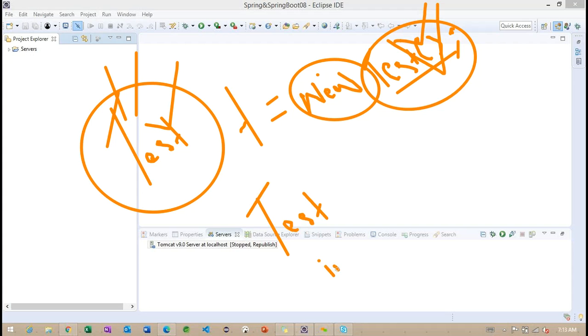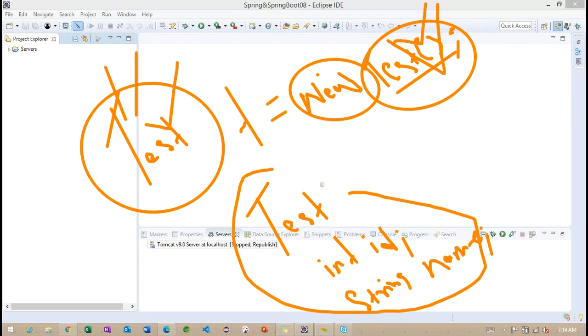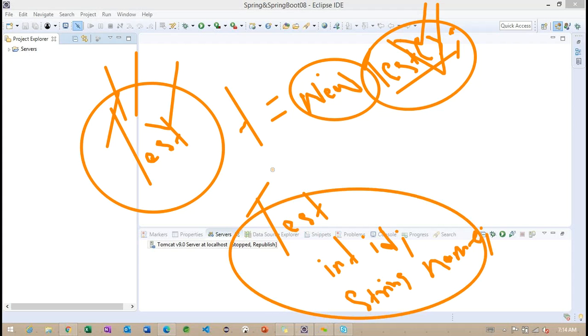In the Test class, what am I doing here? I'm trying to create an int, which is a data type, and id is one property. Same thing, I'm having a String here, a string data type having the property called name. So just imagine the Test class has how many properties here? Two properties. One is the name and one more is ID.